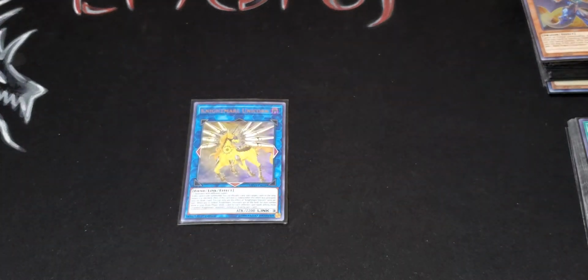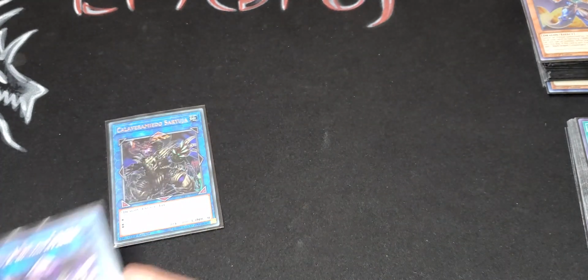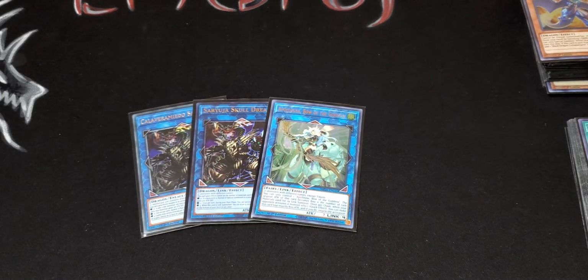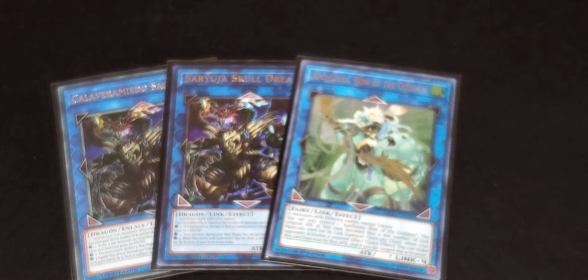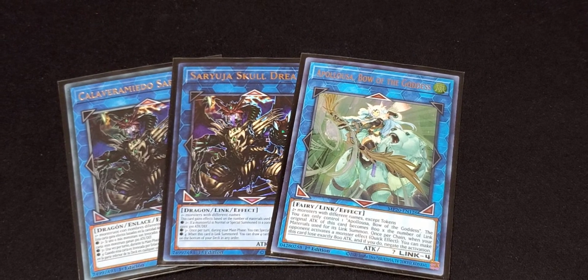For the Link 3, we only play 1, which is the Unicorn. Still a really good card because you can use it with the Masquerina. Link 4 is where we utilize this the most. So we have 2 Saryuja and 1 Appaloosa. Believe it or not, we can actually go into 2 Saryuja and still go into an Appaloosa with 4 materials.